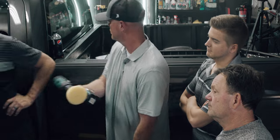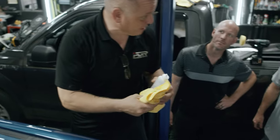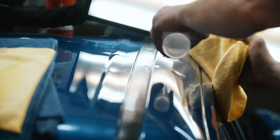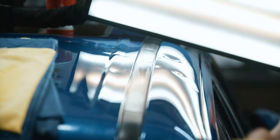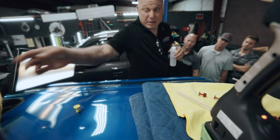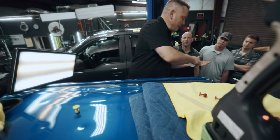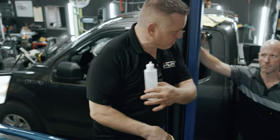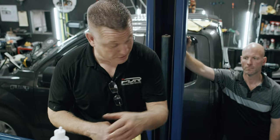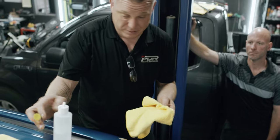Now I'm going to directionally wipe it just like a painter. I'm going to find my good spot. So now it comes down to temperatures. I'm getting ready to hit tabs, so I want to clean that tab, make sure that the panel substrate's good. Now I want to make sure the tab substrate's good.